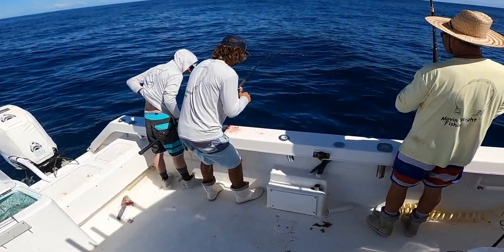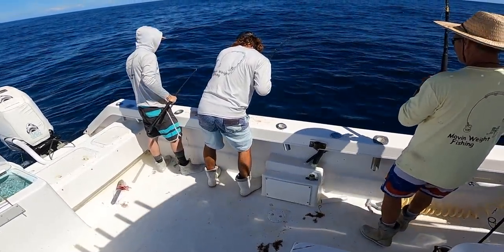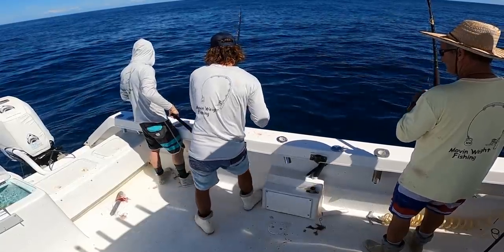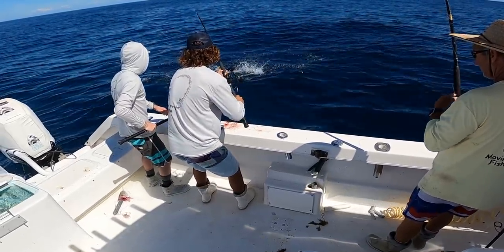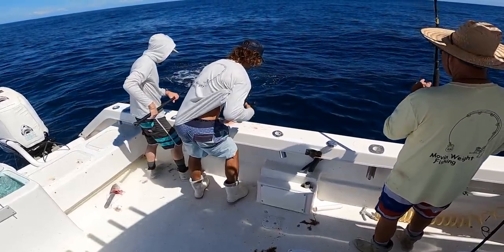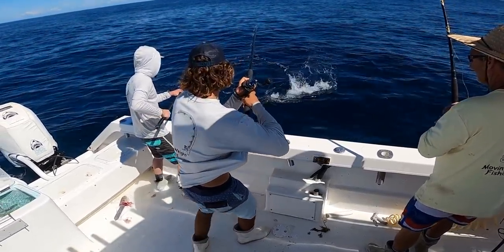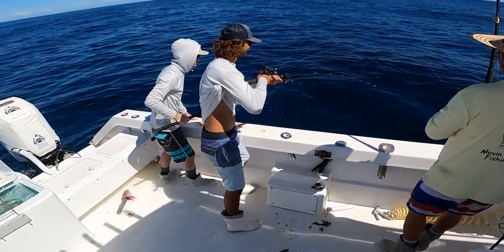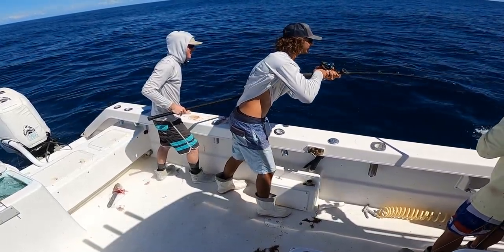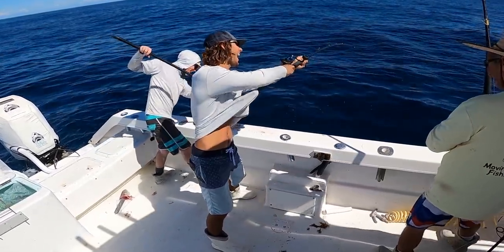Hold on, I go, it's a giant blackfin. Oh my, yeah. Sure enough it is. They're missing out. That's a big one. Oh, barely, go easy. Easy. Just don't do anything crazy. Gaff him. Oh, no, he's too deep, too deep, too deep, bud. Gosh, he's gonna come off. No, he's not. Bring him down the rail. Bring him down the rail.